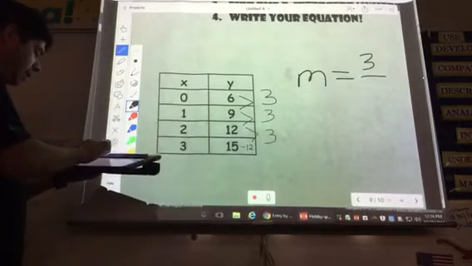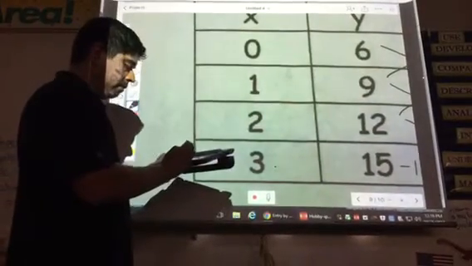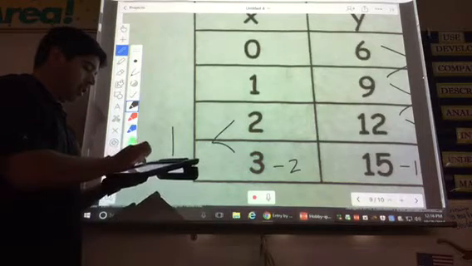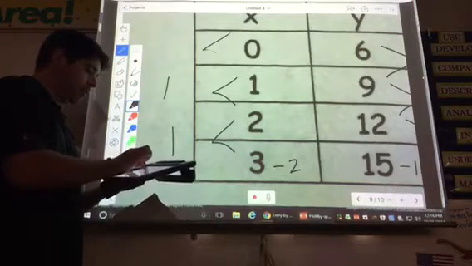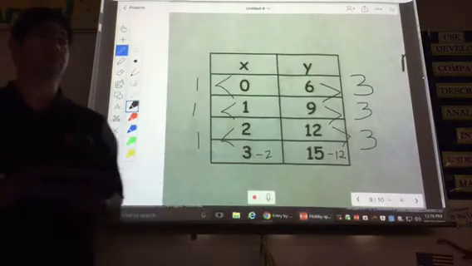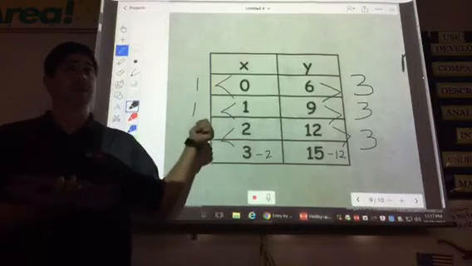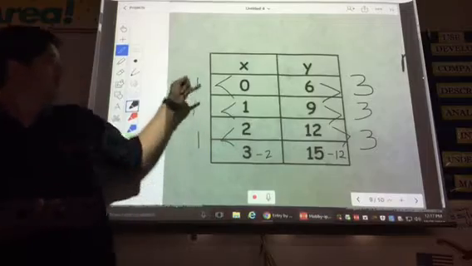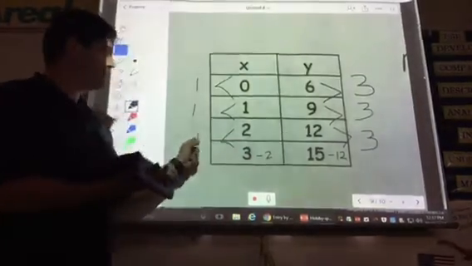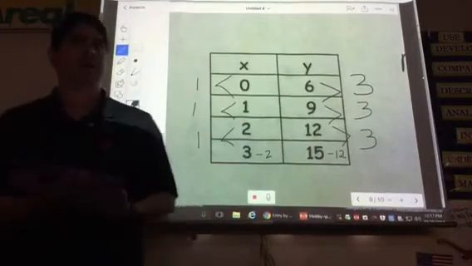So now let's go to my x's. 3 minus 2. What's 3 minus 2? 1. Good. When it's this simple, you don't have to put it in your calculator, but some students do have trouble seeing how to get these numbers. If you have trouble figuring out how you get these numbers, then that's what you're going to do. 3 minus 2 gives me that. 2 minus 1 gives me that. 1 minus 0 gives me that.